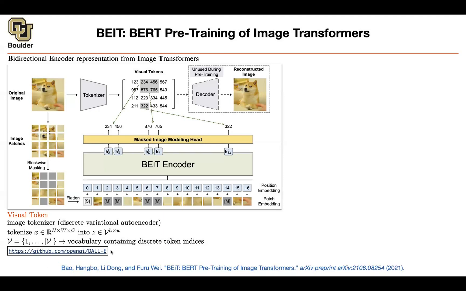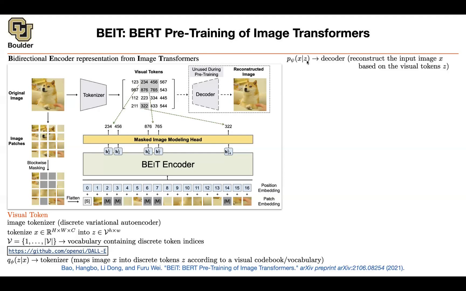We used this vision tokenizer when we were covering the DALL-E paper. It has an encoder-decoder type of architecture — here you can call the encoder the tokenizer, and then there's a decoder. But this is a variational autoencoder, meaning it's a stochastic neural network, unlike deterministic ones. The other key point is that the hidden dimensions are integers rather than continuous. So you have a tokenizer that takes an image as input and outputs the corresponding tokens as integers, and then a decoder that takes integers and outputs images.